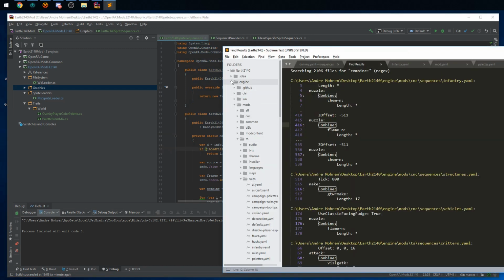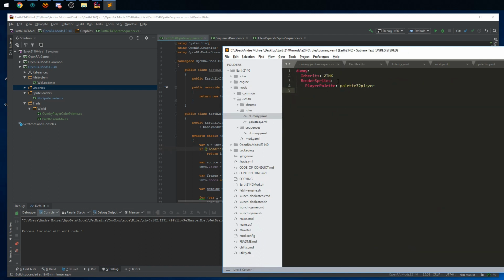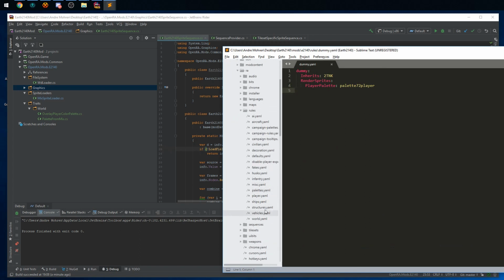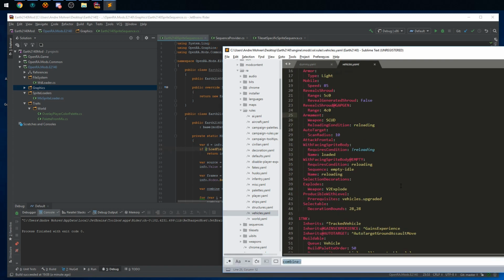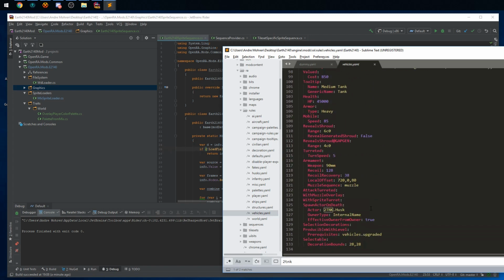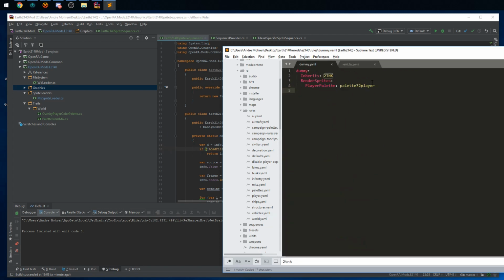Where is my rule set? Here. And we need the original rule sets. First we need to disable the original muzzle, and we need to do our custom muzzle. So I'm pretty sure the original one is using some kind of with muzzle overlay. So let's look for the tank. Yeah, here it is. We'll basically remove this one. So the default Red Alert muzzle is gone.